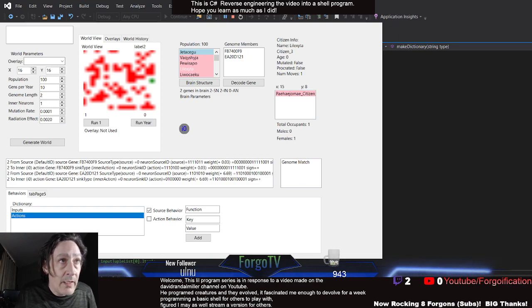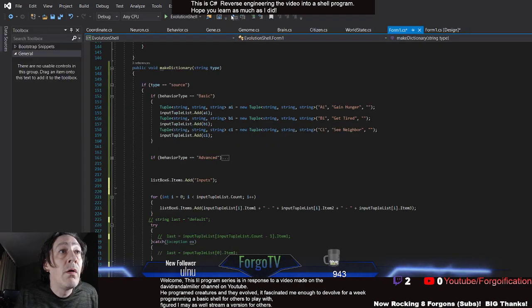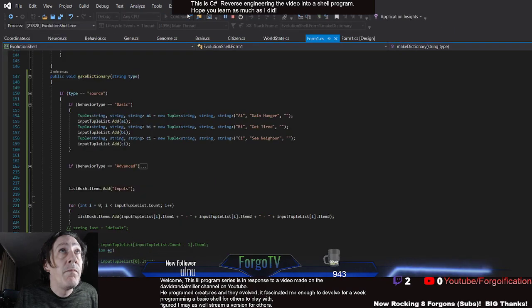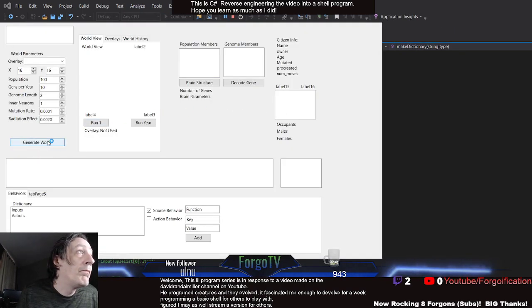Oh, I know. That's right. I haven't even done that code yet, so I'm just going to cut this out. It should load. Oh wait, what did I do? We didn't load them.